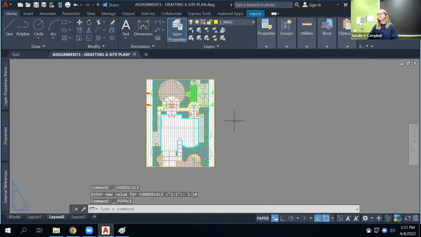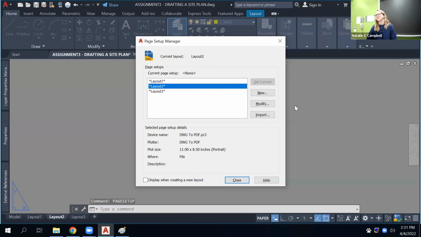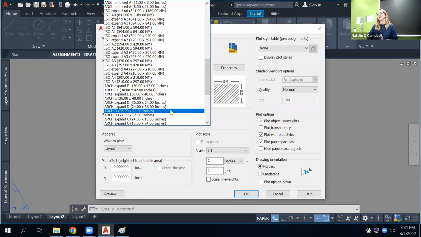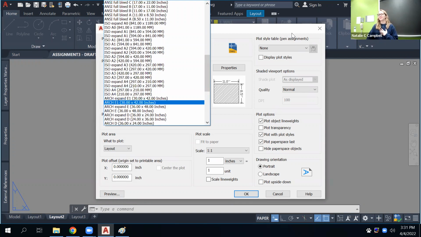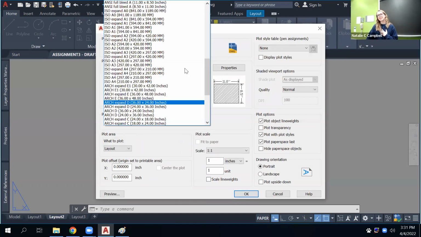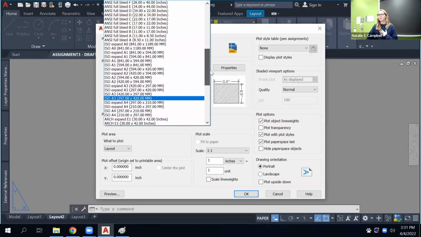Supposed to have made it 11 by 17. We're really going to practice this page setup part. Page setup. Modify. I made it so simple that I didn't write instructions for myself, and I really should have, apparently. So we're going to scroll and do page setup, modify, and then go to our paper size. And we're going to scroll just a little bit up and choose one more.